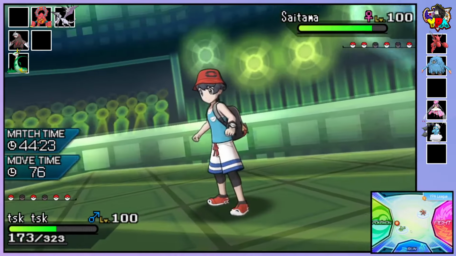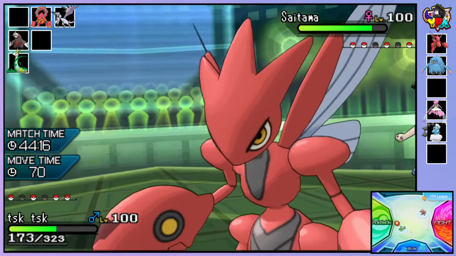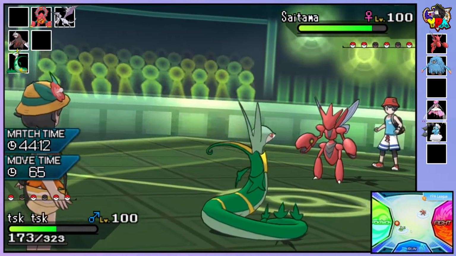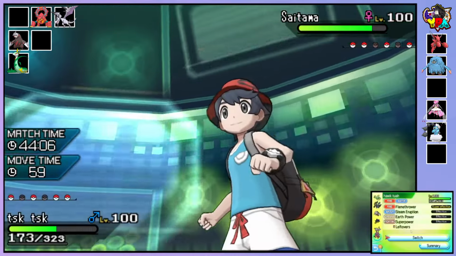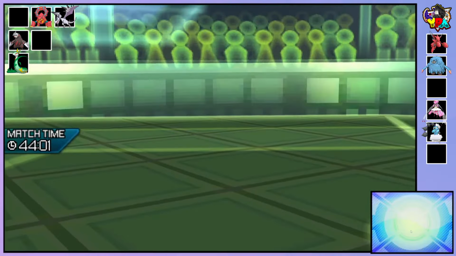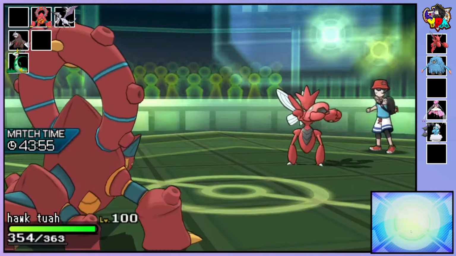Versus Vikavolt, they did a lot with that Superpower. I'm thinking that they're probably Choice Band. They're gonna throw off their Choice Banded Bullet Punch here. I'm gonna switch out. I'm gonna play it safe. This Pokemon is super good. Yep, they do Bullet Punch.